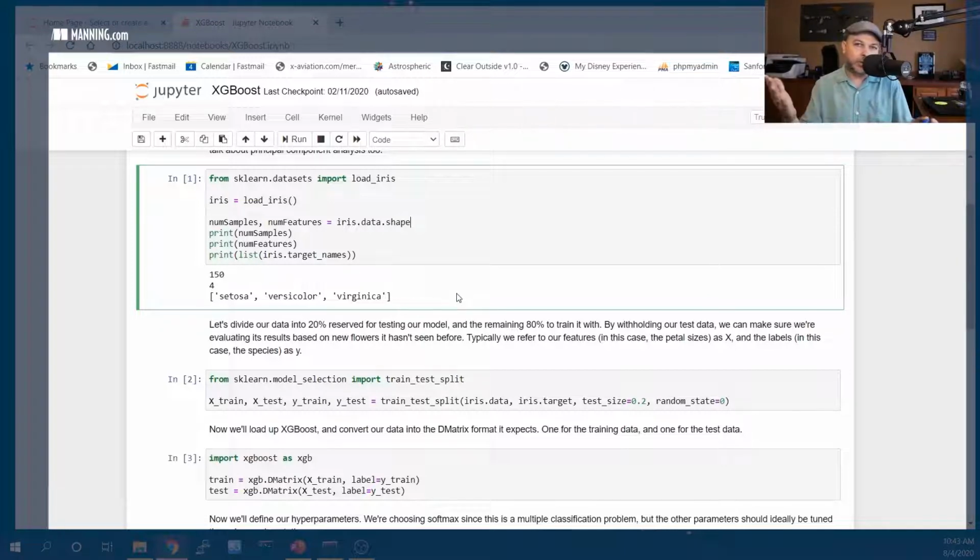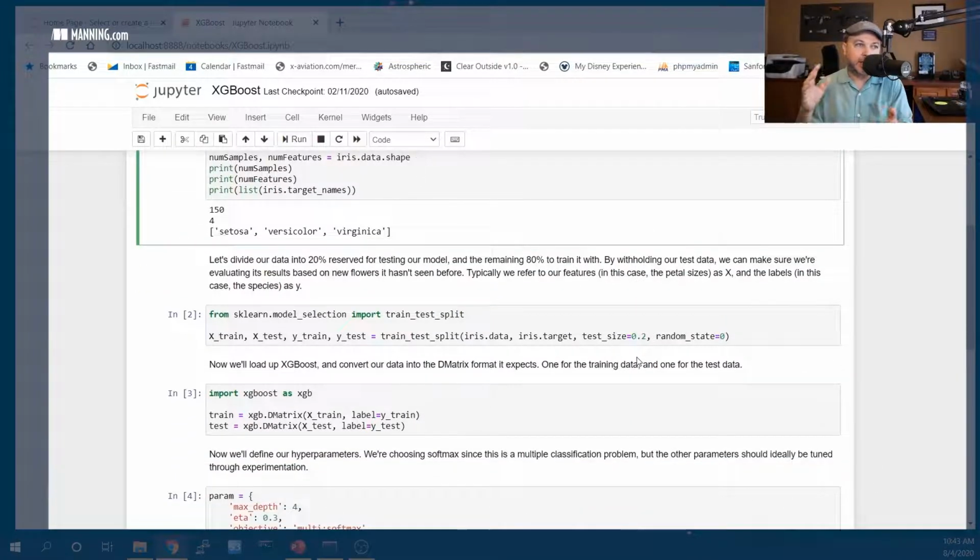Now, obviously, in the real world, you're going to be spending a lot more time preparing your data, cleaning your data, doing feature engineering. We're not going to get into that in this lecture because that's a much bigger topic. We do go into more depth on that in my larger course on machine learning and data science. But anyway, we're going to start off by importing this in, splitting it up into a train test split. That's what's going on here. Basically, we're going to take, in this case, 20% of our data and reserve it for testing. And we're going to take the remaining 80% and use that to actually train our XGBoost model. That way, we can make sure that we can evaluate the performance of this model on data that it's never seen before. We're going to talk about that in a lot more depth shortly.